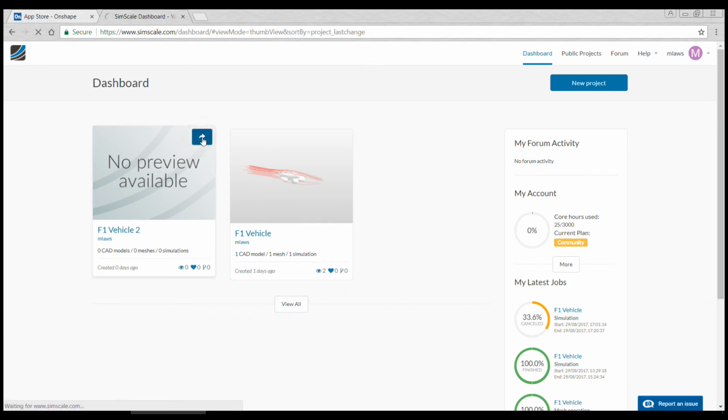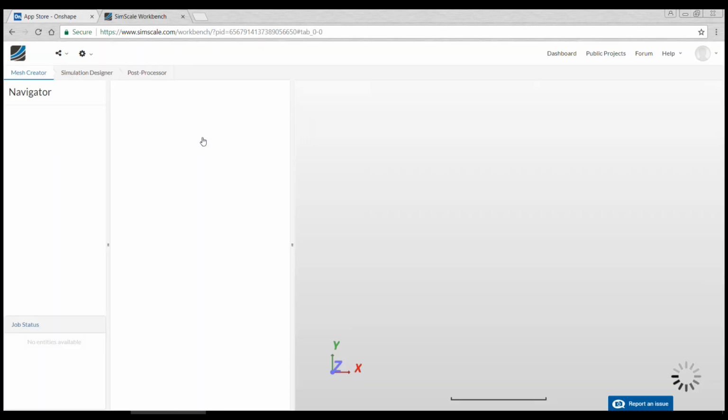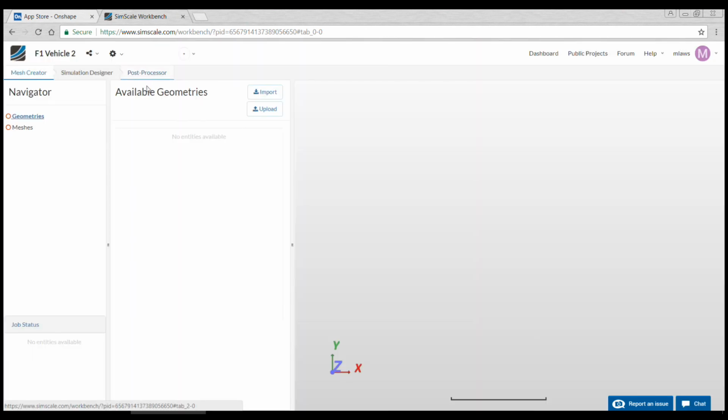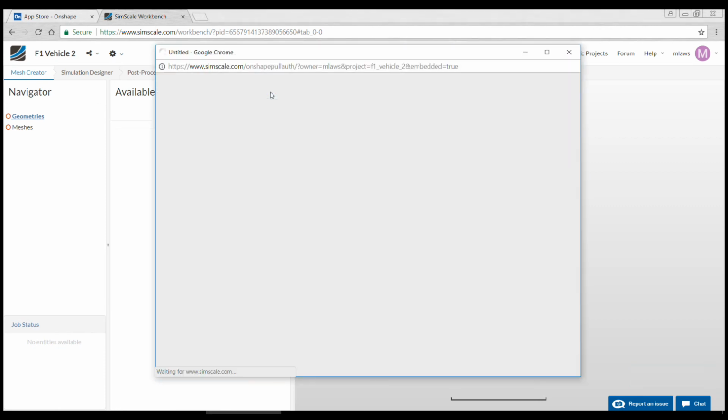Okay, this little button here will take us in to edit our project. And we can see already from the tabs across the top, this is a 3-stage process. First thing we need to do is to create a mesh, and to do that we need to bring in geometry. So there's an import button, import your models from OnShape.